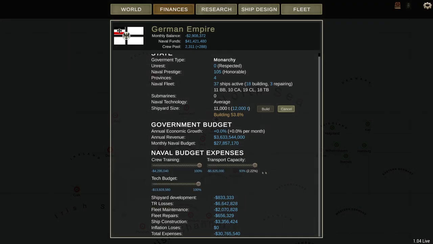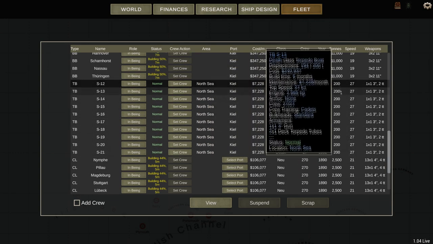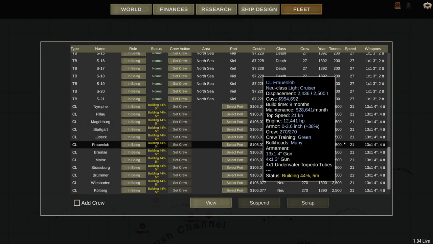Our transport capacity is up to 93% from a low of 87 after those 22 merchants were lost a few months ago. So we're building our own version of the victory ships. 0 unrest, 105 naval prestige. 37 ships active, 18 building. Did a whole bunch complete? Negative 3 million balance. Oh, I think our new torpedo boats completed. Yeah, all these guys. That's nice. So we got like 9 more torpedo boats in the fleet. 7 more months on the battleships, 5 on the CLs.